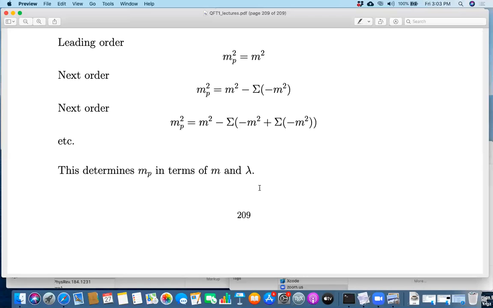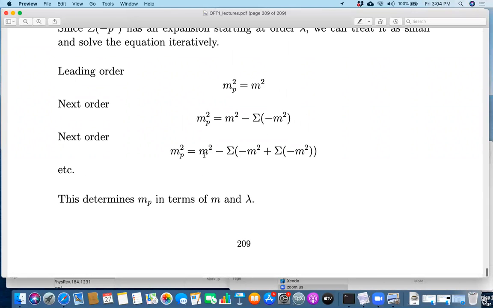Okay, and one more question. The relation that we've got for the physical mass and the parametric mass, is that a real equation? I mean, does it have to be a real equation? Whether you can get an imaginary or complex value from here. No, we cannot get imaginary values, but the terms in sigma can contain imaginary terms, yes, they can. But in perturbation theory, what you will find is that this mass is real.